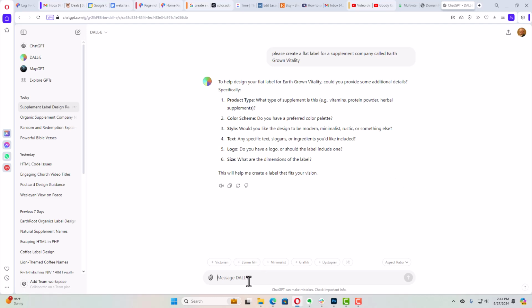So we'll say, let's see, herbal supplements, natural colors, say rustic style, include a logo, and the size.